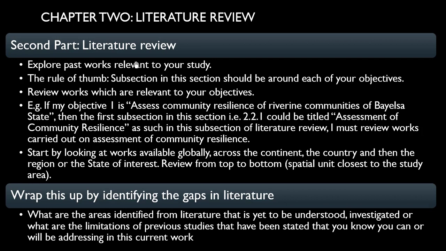So at the end of your literature review, you should also have a subsection that talks about gaps in literature. So these must include what are the areas identified in literature that are still incomplete. So for example, maybe somebody did a work and they said these are the limitations of their work, and they suggested that new studies or subsequent studies should look at this area. That is something that you can put in gaps that you have identified in literature.